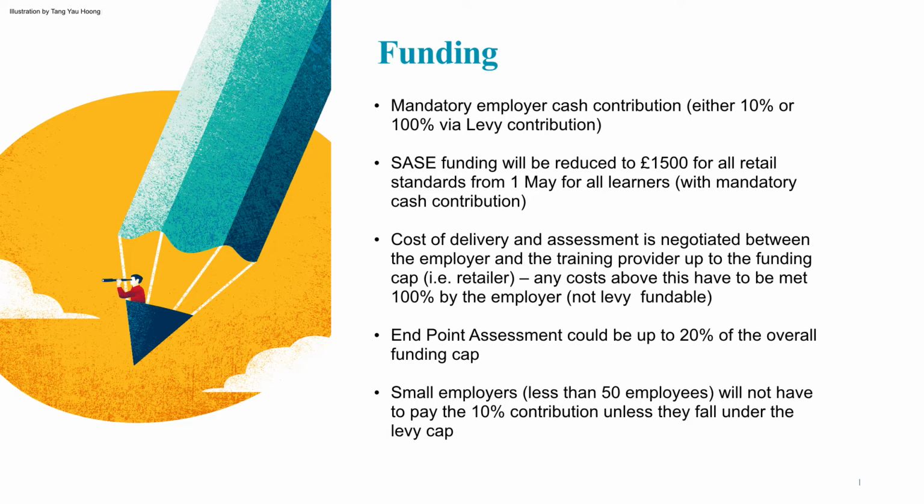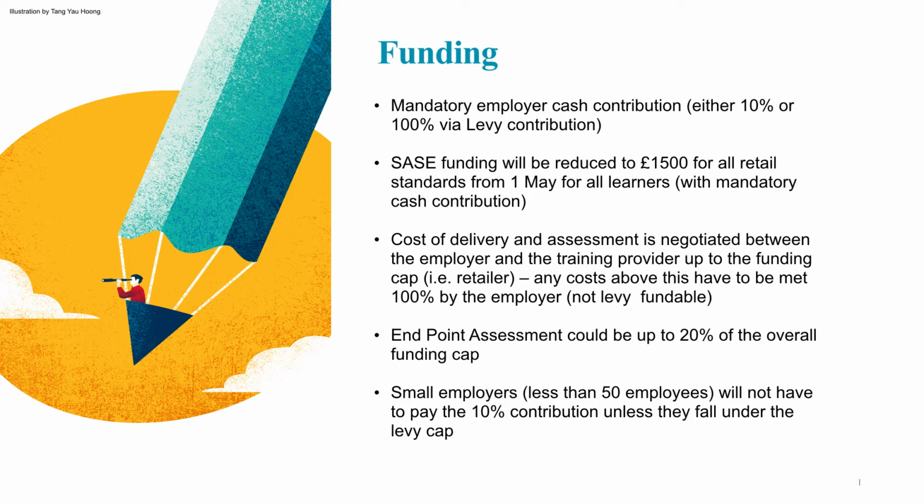If you're looking at, say, for example, a £1,500 replacement on SACE, obviously the detail required for that CommiChef is a lot more than is required for the equivalent SACE framework. The cost of delivery and assessment, like I said earlier, is negotiated between you and the employer. So, for example, with CommiChef, it may be that you negotiate a price of £7,000 with the employer. The employer will either pay £700 as a 10% contribution, or you will draw down the £7,000 from their digital pot out of their levy.